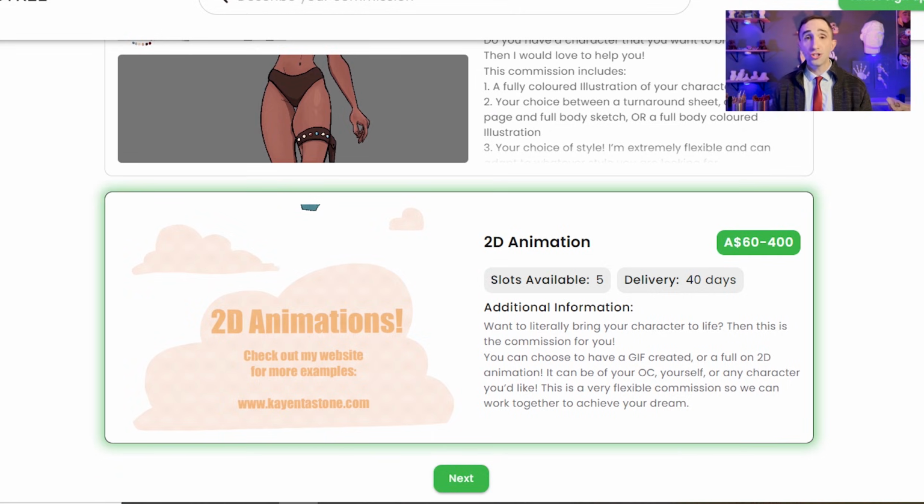And then we go down to your 2D animations. Whoa, wait a minute here. That's not even in the same ballpark as your 2D artwork. The major issue that this type of platform, and any type of platform that does this, creates is that it really creates a lot of client confusion. They don't know what to expect from you. They don't know what you're able to produce, and you cannot put it on the client to guess and assume that you're going to be able to do exactly what you say you're going to do, because you are not producing the examples and you're not presenting in such a way that's going to instill confidence into them.